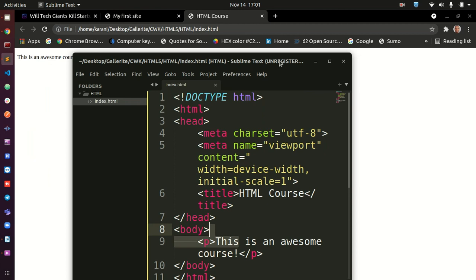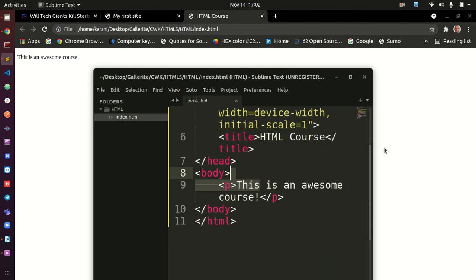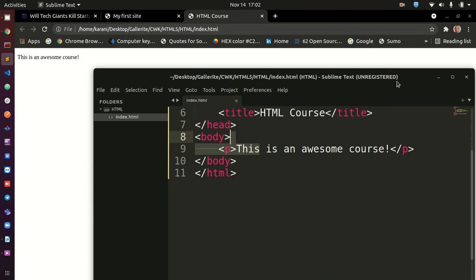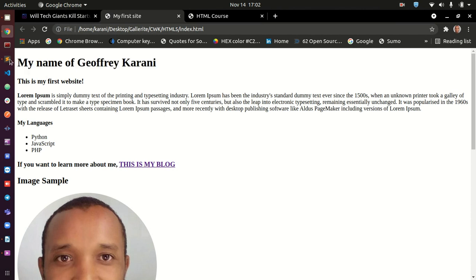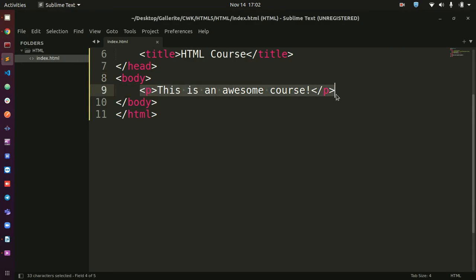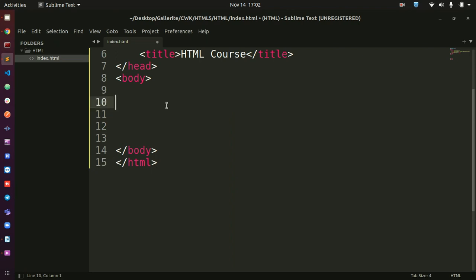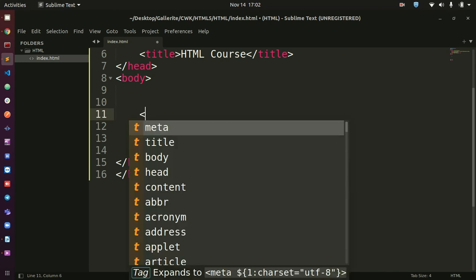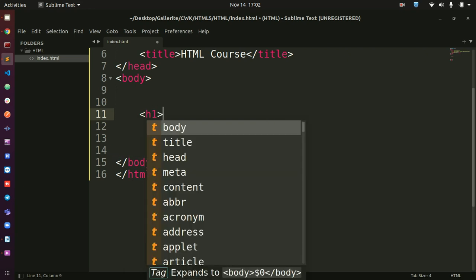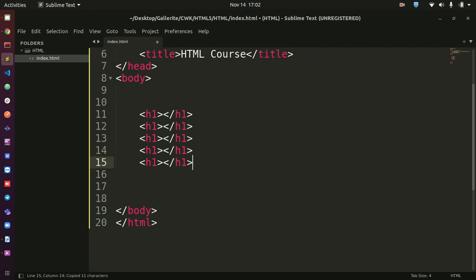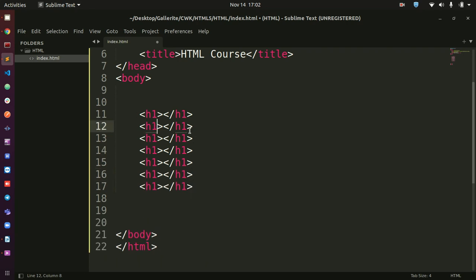Here we have our editor. Let me just enlarge this so that we can see. I can even make it full page. We're just going to be switching. Here we have, my name is Geoffrey Karani, so I can just go back here. So the headings, let me create space here so that we see. The headings are like this. Now, if I want very large text, we have headings. HTML has headings ranging from heading 1 all the way to heading 6. So here we have heading 2, and then we have heading 3, all the way to heading 6.